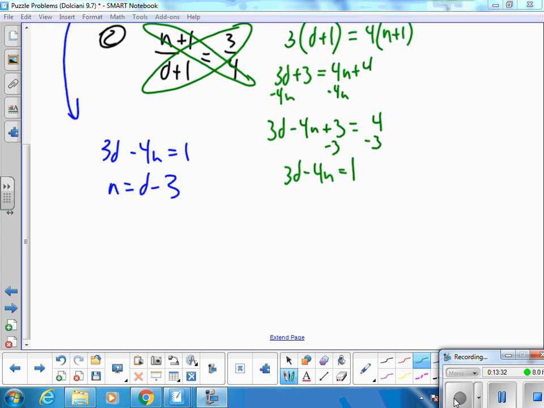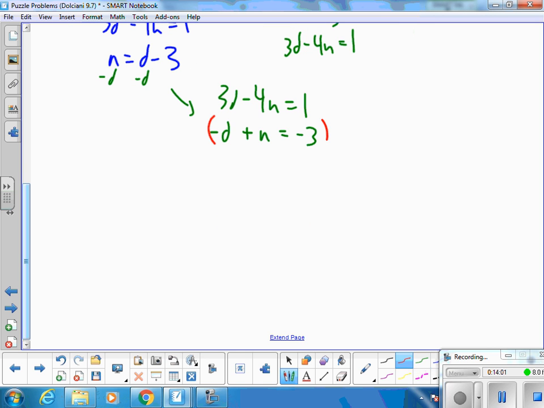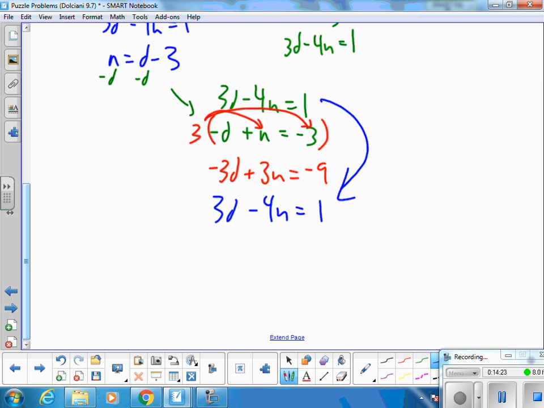I'm going to take my second equation here and move a few things around so that I can use them. So just so I can stack my terms, I'm going to rewrite it over here. So I have 3d minus 4n. And then my new equation, moving some things around, is minus d plus n equals negative 3. But to use elimination on this one, I'm going to go ahead and multiply everything by 3. So again, I'm altering my equation one more time to be negative 3d plus 3n equals, remember to multiply all the way through, negative 9. I'm going to pull my top one all the way down. 3d minus 4n equals 1.